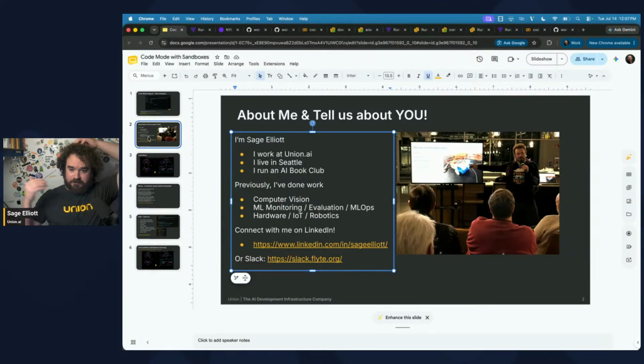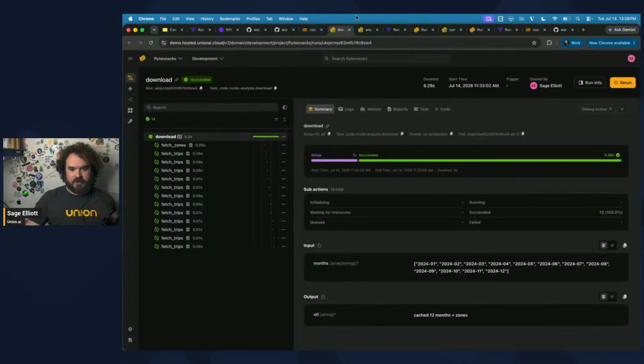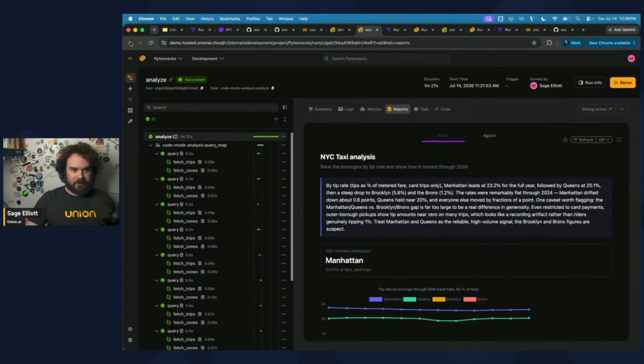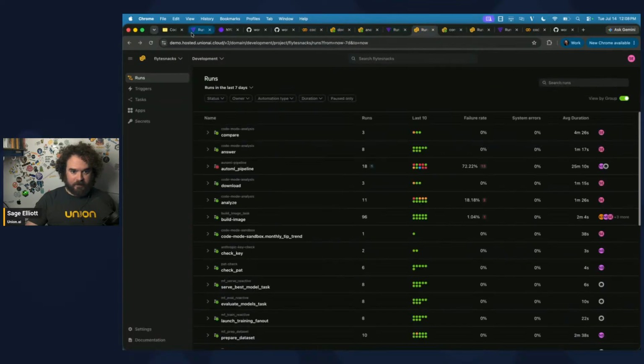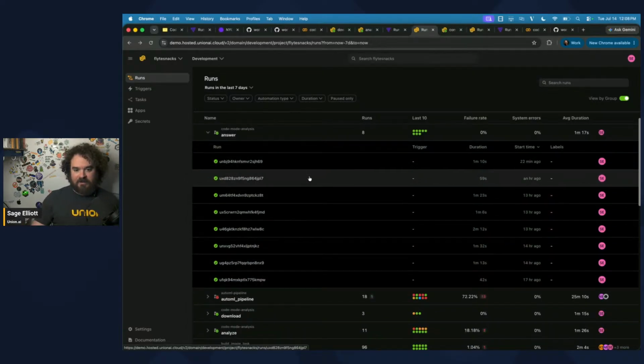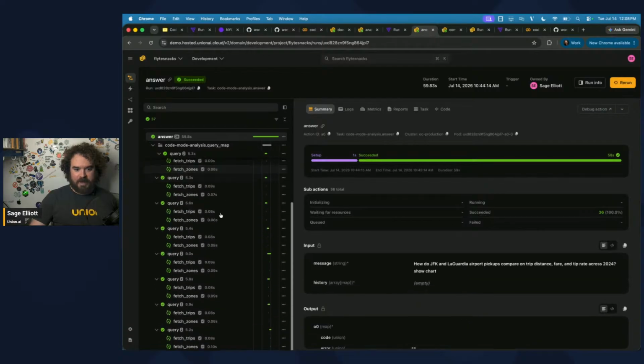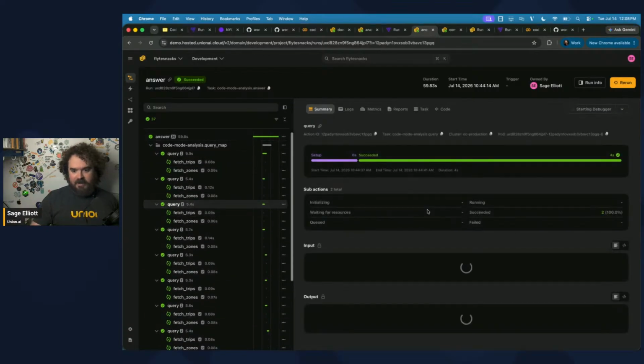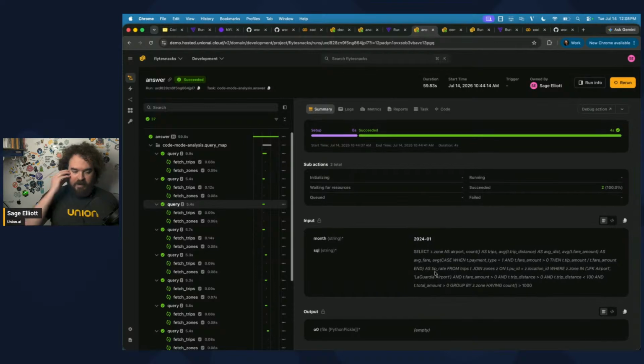And then obviously, of course, anything about Flight, which is our open source AI runtime that allows you to scale out your compute reliably and run both agents or any other kind of AI workflow task durably. We'll see some of that in action today, but you also get everything snapshotted and versioned. So every time you go to a run, these are all versions of me running the agent today, and I can click into any of these and go see exactly what happened. Like this is my agent fanning out, and I can click in and I get a history of what happened in there. So everything's versioned.